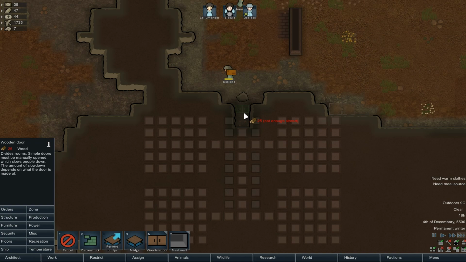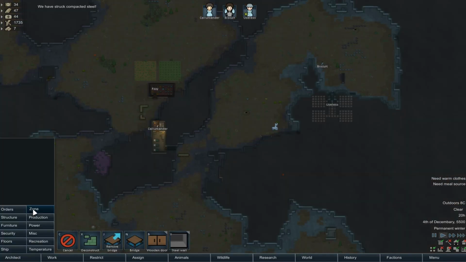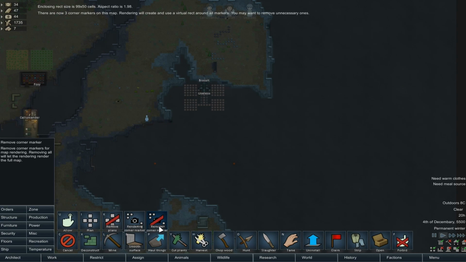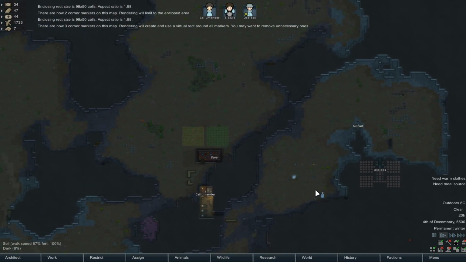Let's get a wooden door placed right there. And let's hold that out. That'll be a steel chunk. And we have to expand this corner marking. Now, this is going to get a bit tedious, and I'm not really liking how this has come along because it's lagging my game quite a lot.